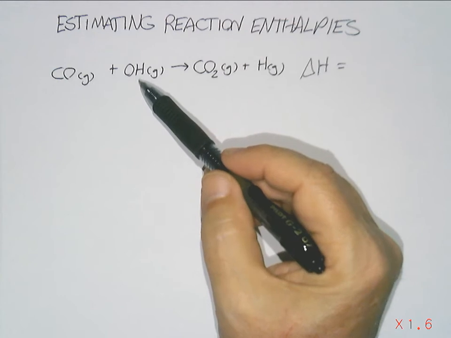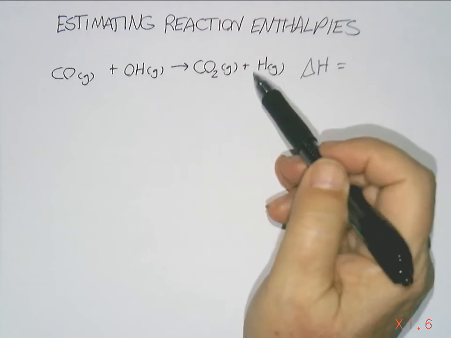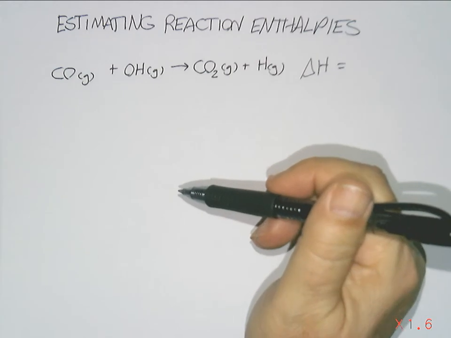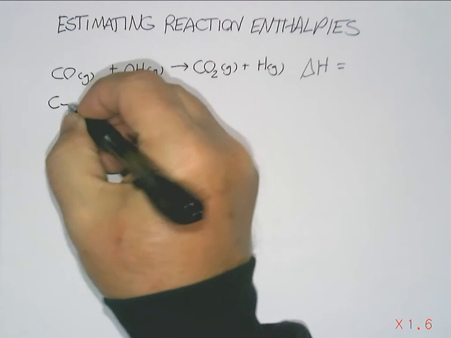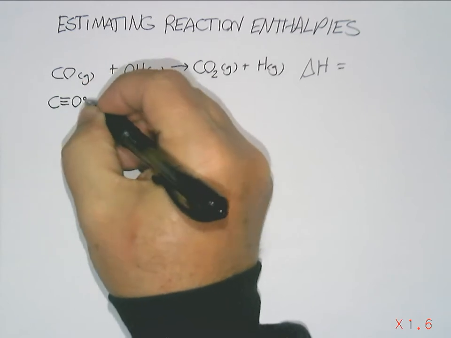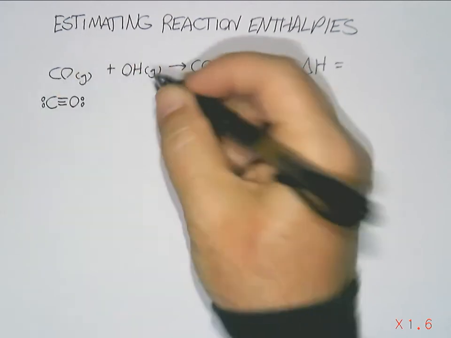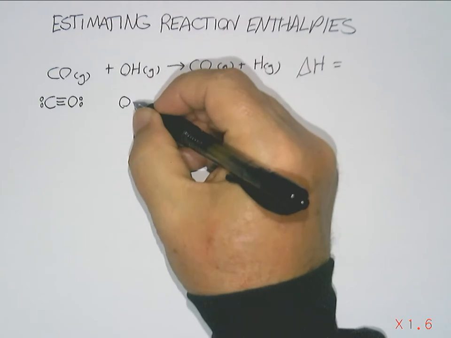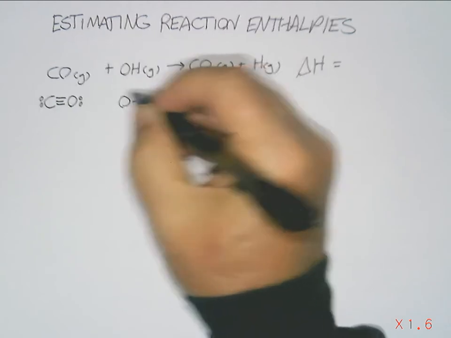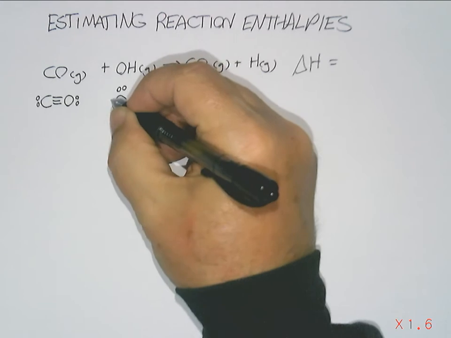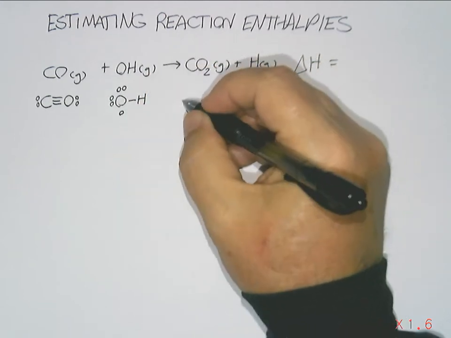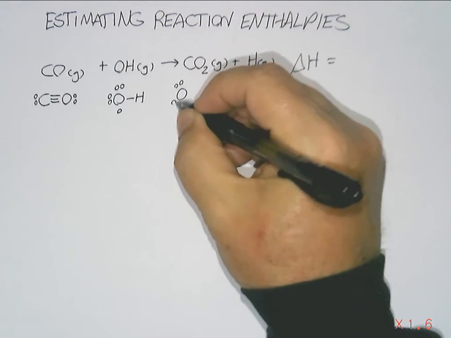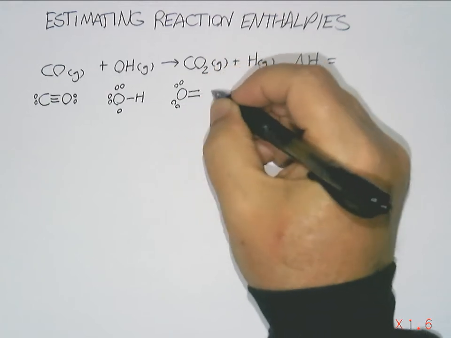The OH radical, this has an odd number of electrons, and the H radical, which also has an odd number of electrons. If we write down the Lewis structures for these things, we've done the Lewis structures for all of these things before, so I'll just write them down really quick. We'll see what kind of bonds we have.